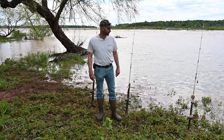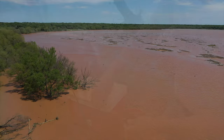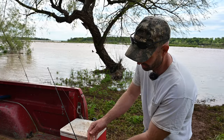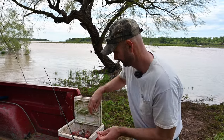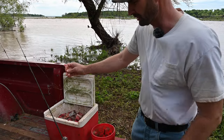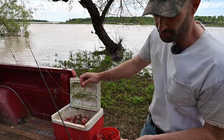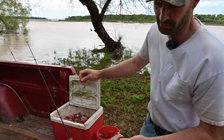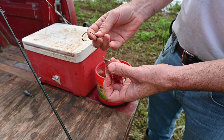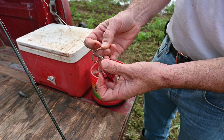But enough talking, we're gonna get these baited out and tossed in and see if we can get a rod to bend. We'll put a piece of cut shad on this first one here. And I've cut these shad up. They come off of a big shad. I just fillet them off of the shad and then cut them into probably 2-inch strips that are probably a half inch wide. Now, the thing to remember is you want to have plenty of your hook exposed after you put this chunk of shad on there.